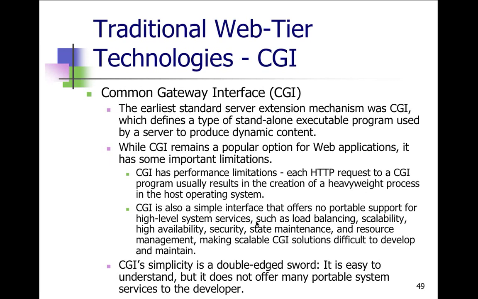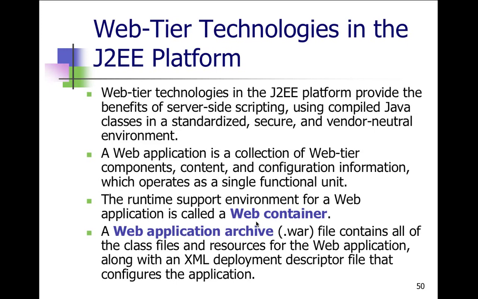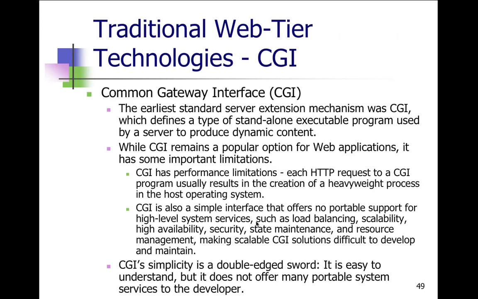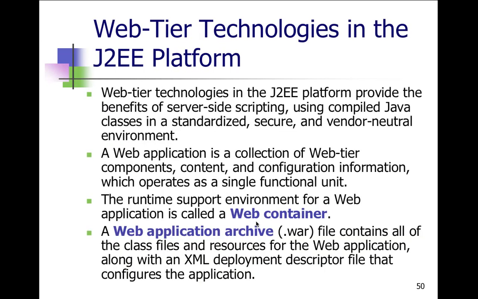Also, CGI was not as secure as the J2EE environment is. It doesn't provide any type of security features. In fact, it opened up the door, so pretty much any application that was running in or loaded into that CGI bin directory was available. So it was very simple, very easy to use, although it did not provide very many features. The web tiering technologies in the J2EE platform go above and beyond the CGI capabilities and make the server act a bit more streamlined and a bit more efficient.